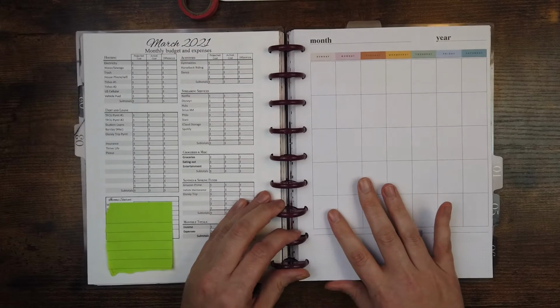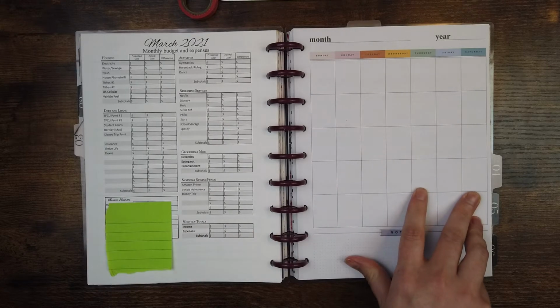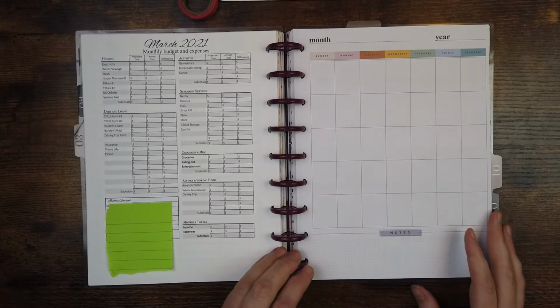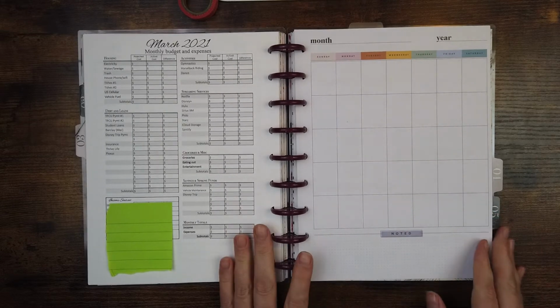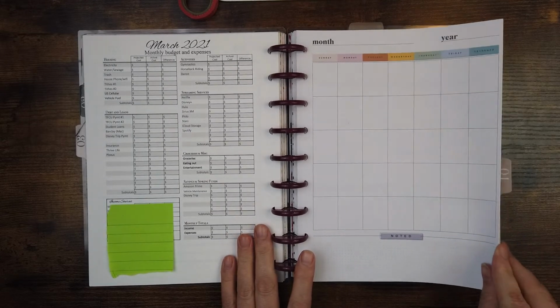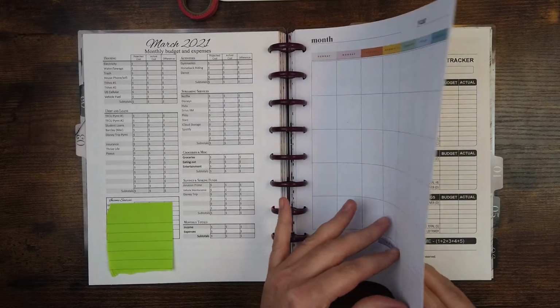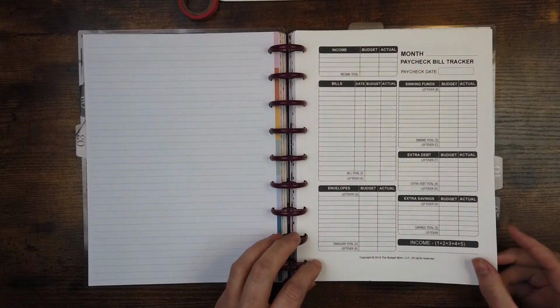Anyway, I'll go in and transfer all of my bill pays to this page every month, and I'll highlight what bank account they come out of, because we have 2 bank accounts that we work out of. So I'll highlight which account these will come out of. Super simple, but that helps me keep track of what's coming out on what paydays. And then that gives me a lined sheet of paper.